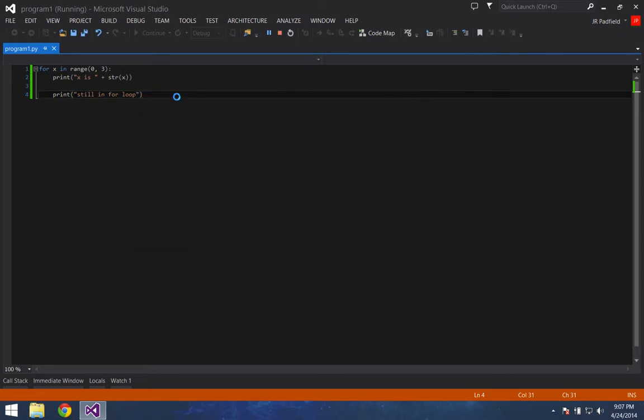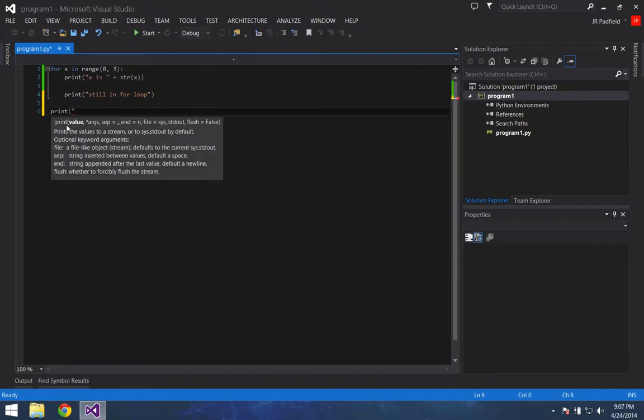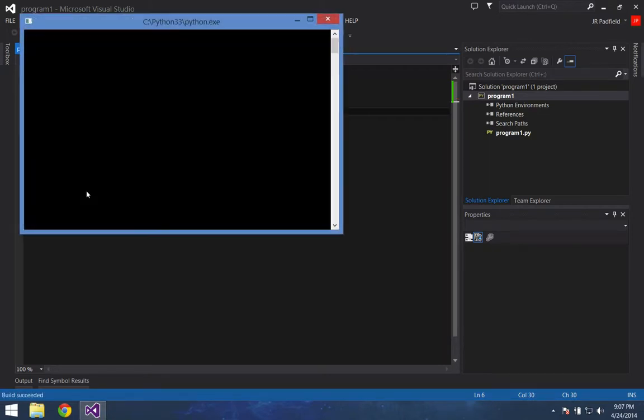Now, if we hit enter, backspace, go all the way back and line our cursor up with the F of the for, that will be outside of the for loop, and we'll print "outside of for loop here," and you'll notice that that only gets printed once.